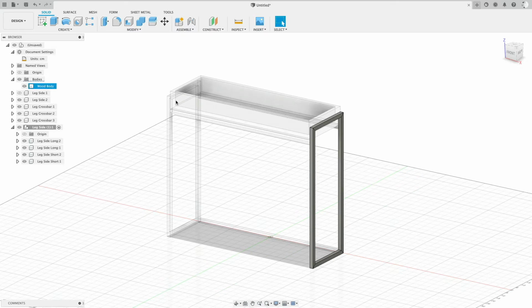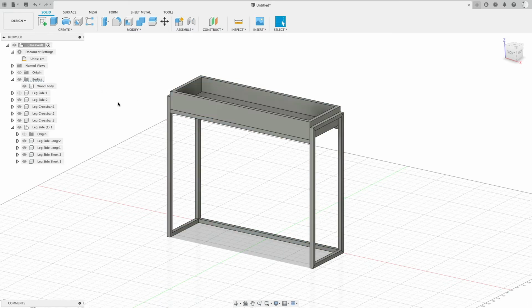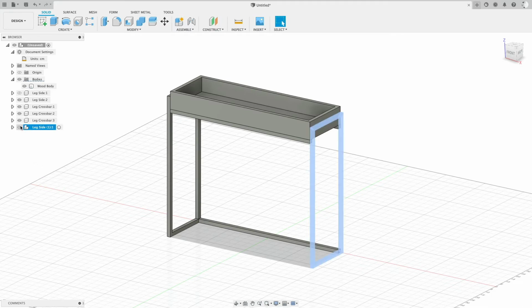Also, the rest looks kind of ghosted. What happened? You see that this component here is active. When I click each component, I can visually isolate it and not see the rest. If I want to see the rest, I just click here. Very good. So this is actually working really well.